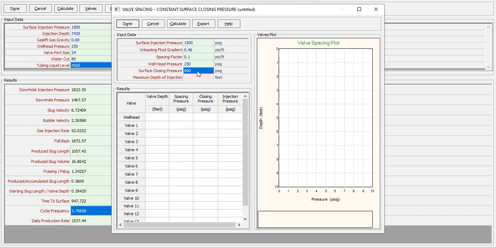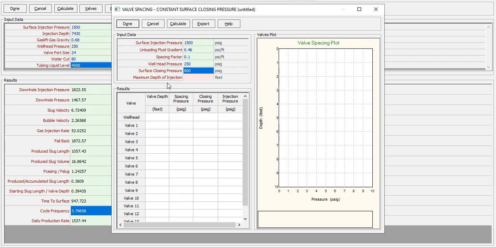So it means that at surface condition at 800 psig, the injection valve, the gas lift valve, will close. And of course, you need to translate the pressure to the bottom hole pressure at each depth, at the depth at which the valve is installed.